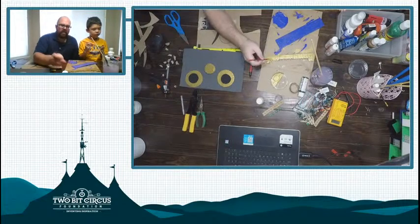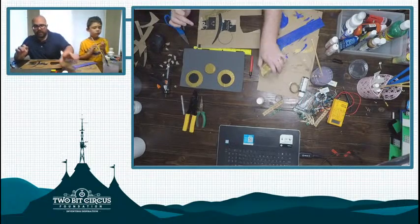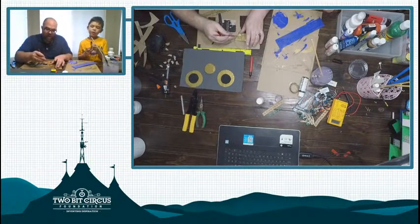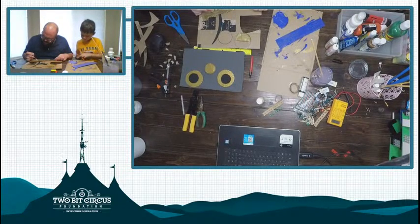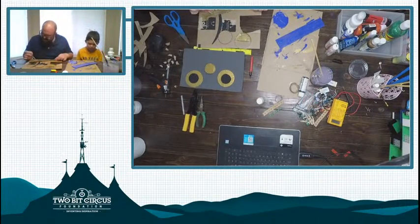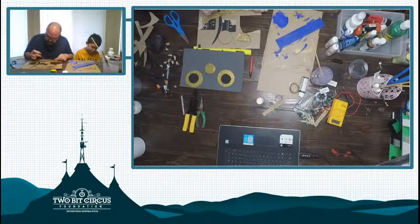Now, I don't know if it would have been better to put the lights on first, like do the cutouts for the lights and all of that. I think I'm just doing it as I go here. If you're doing a project similar to this and you think it's better to make the cutouts for the lights, I mean, there's no right or wrong way to do that. I think that's a good strategy as well. But this is kind of just how the project is rolling along here.